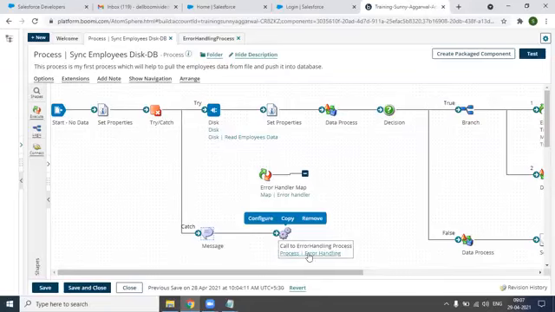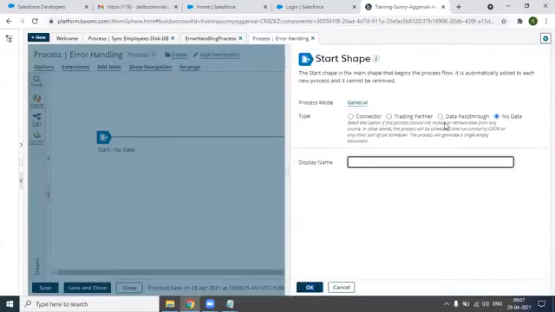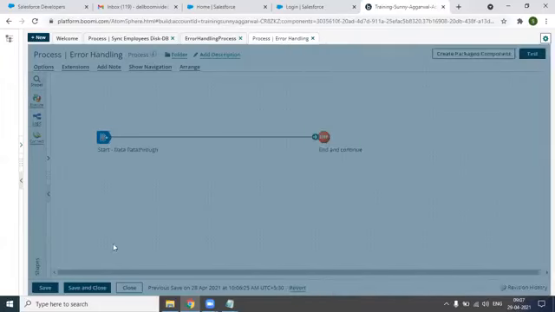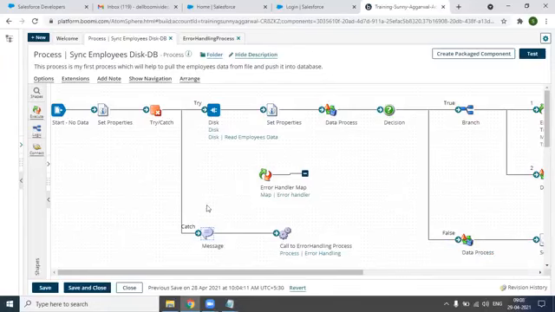Data pass-through. Very nice. It has to be data pass through. If you have no data, it will not let the data from the parent process flow into the sub process. If you want the data from the main process to flow into the sub process, you need to make sure that the start shape is of data pass through type. And what is the significance of execution ID?